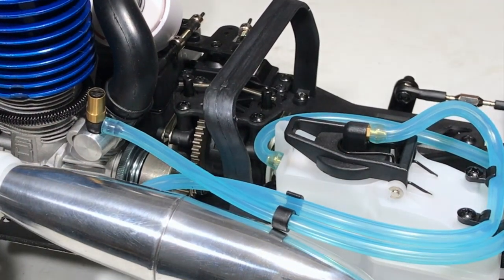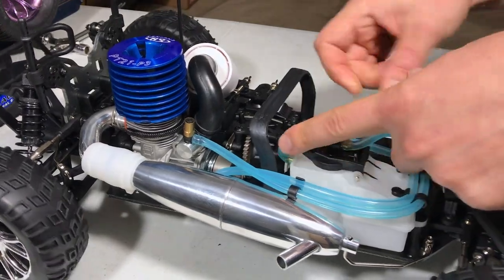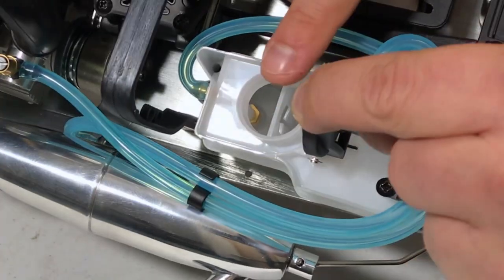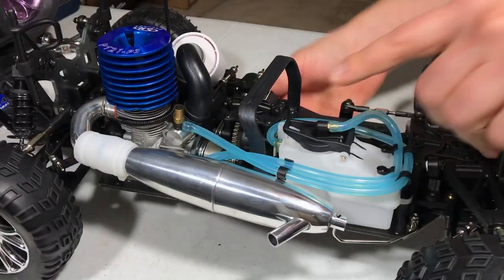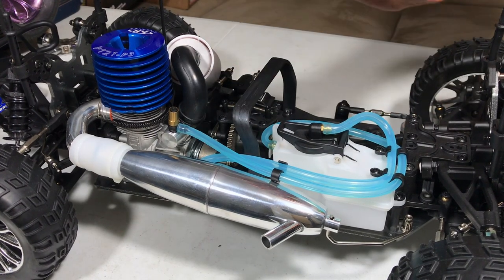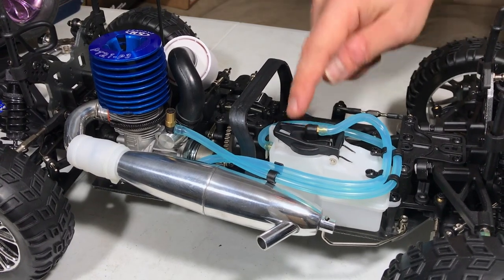And let me look inside this gas tank. Is there a filter inside? Hopefully we could see this on camera. Yes, there is a permanent built-in filter there in the bottom of the tank. Now, of course, you should still install an inline fuel filter just for security reasons, but that is nice to see that they have a built-in fuel filter here.